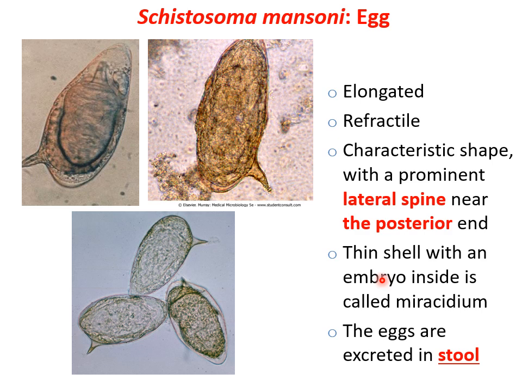So if we start by just looking at the eggs of Schistosoma mansoni, which are the clinically diagnostic stage, eggs of Schistosoma mansoni are usually elongated. They are refractile. You cannot miss them because they all have a sharp lateral spine that distinguishes them from the other Schistosoma species. These eggs are shed in the stool and they have a thin shell that surrounds them, and inside, of course, they have the miracidium stage that will be liberated upon contact.